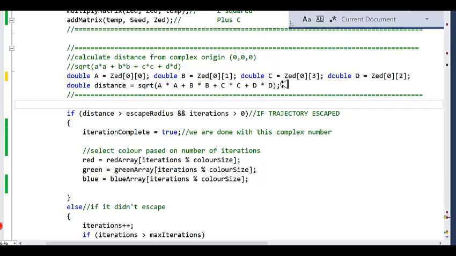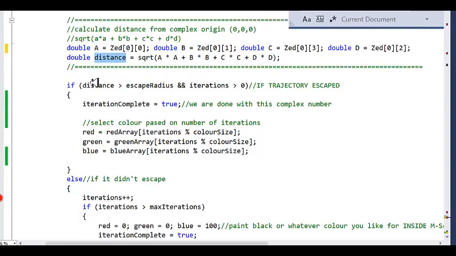Only now, with Quaternions, there are 4 components: A squared plus B squared plus C squared plus D squared. And this is measuring the distance from the origin, from the 0, 0 of the complex plane.